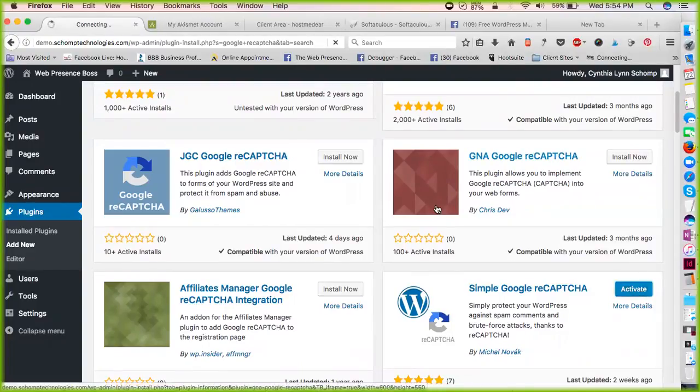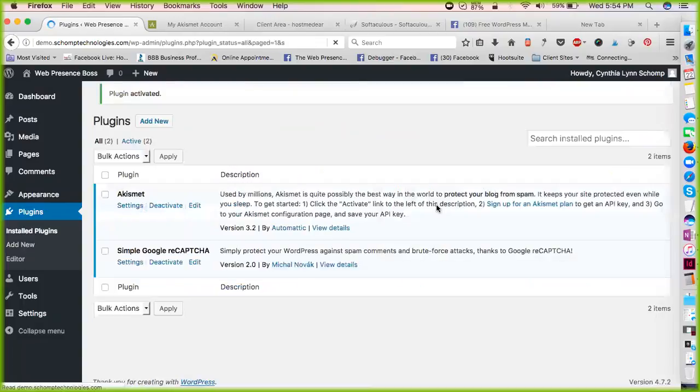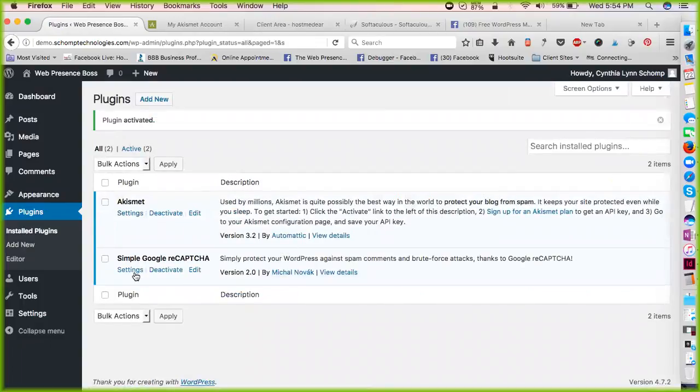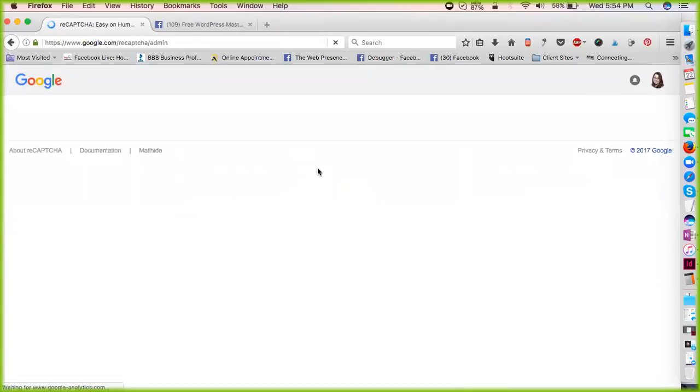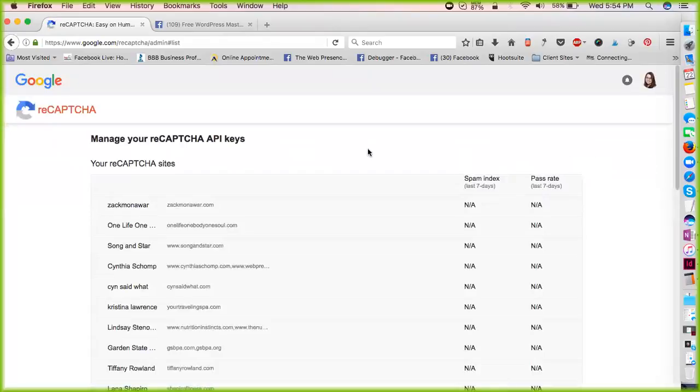Activate. Settings. Now we need some site keys. So register your domain. And it auto logged me into Google.